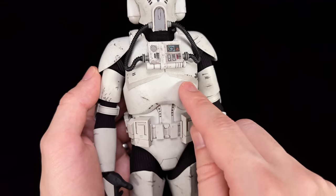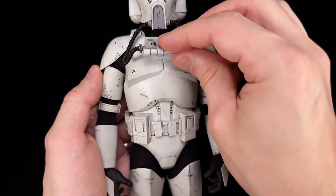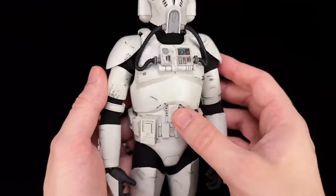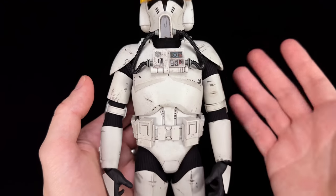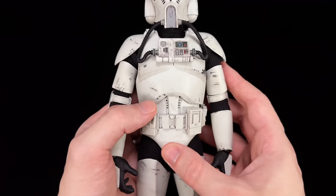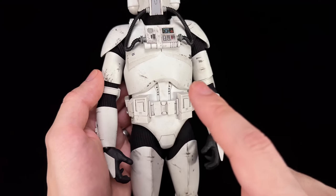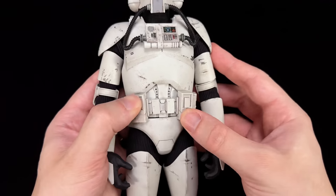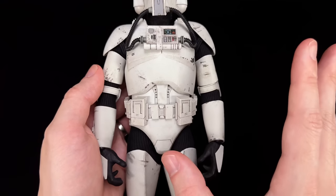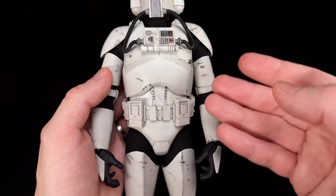We have a brown wash speckled on the surface and multiple sections with some very heavy soiling. It also has this matte finish — I would have dug a glossy finish for the pilots, but they stuck with matte which matches the rest of the clones they've already made, so it just makes sense. Around the front the chest plate looks the same as the other clones, but it's got those little pegs that plug into the chest box, so at the very least the front portion of this armor would have had to have been newly sculpted — though you wouldn't be able to tell because it looks exactly the same.